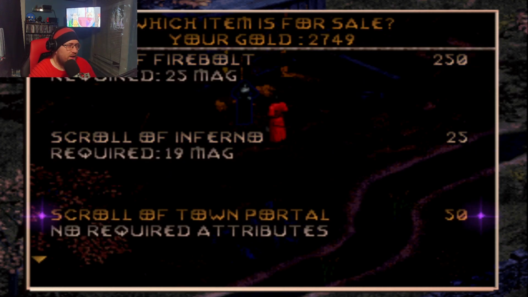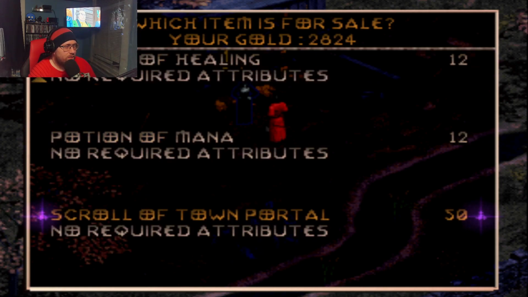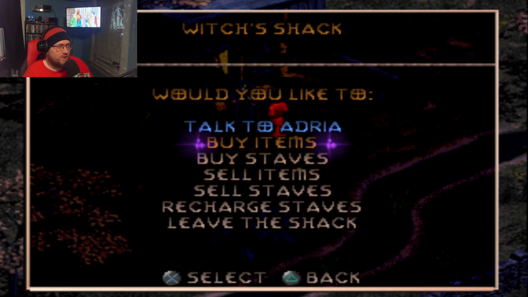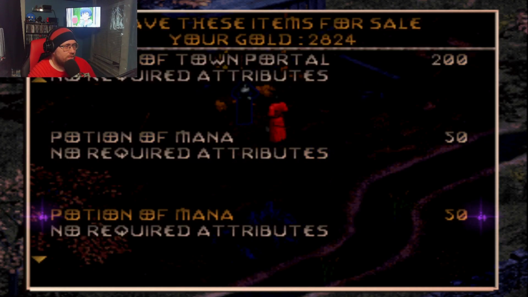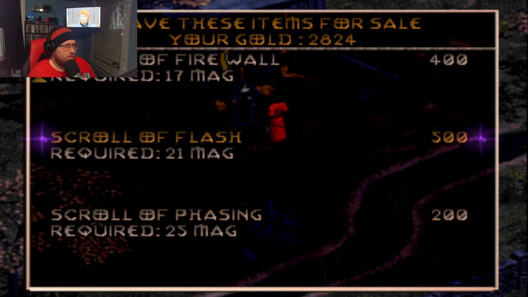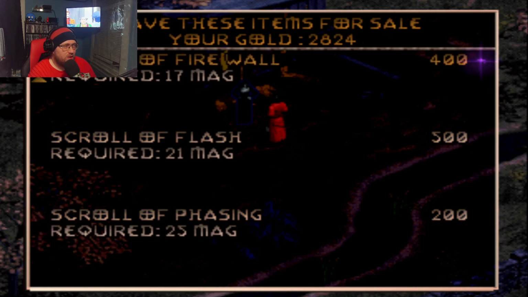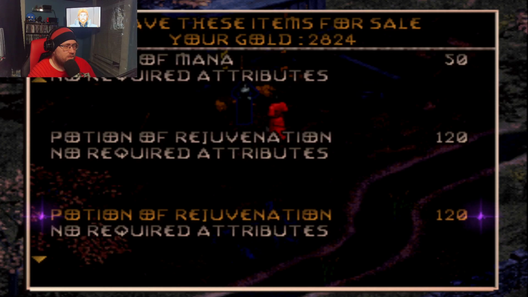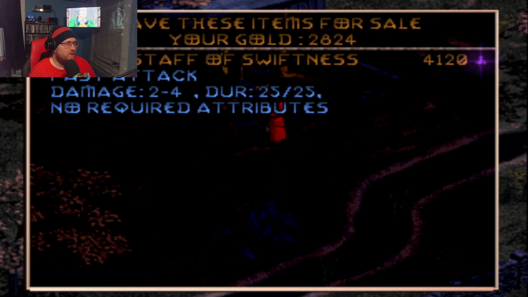I could sell that for... Scroll of fireball. Why would I need a scroll? $75 gone. Town portal. But no, I'm gonna keep the fireball so I can boost it up levels. Phasing? Is that like teleport? I thought she had a book before. Maybe it's... Oh no, it's not. Can't be under here. What?